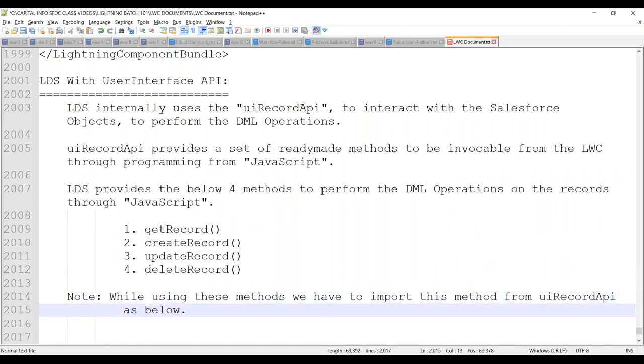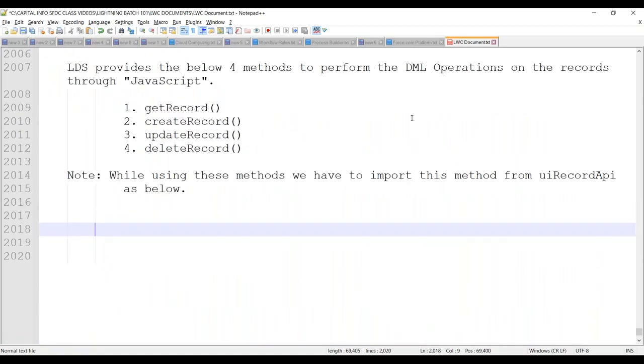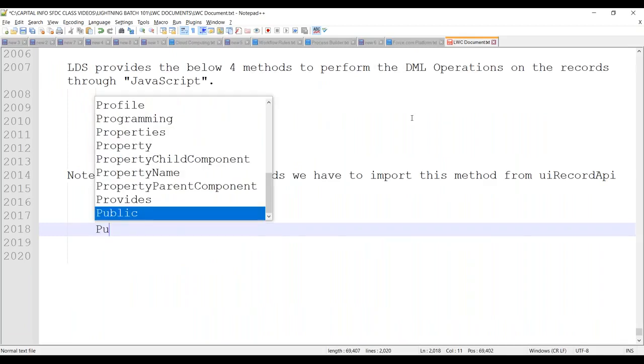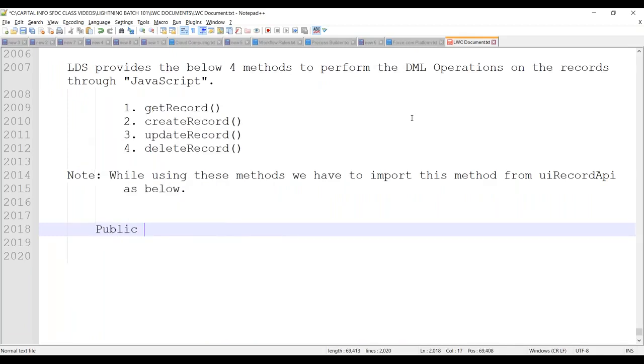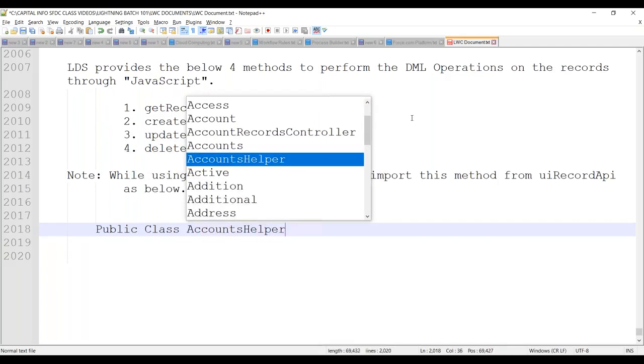Because we know, even if I'm using some custom methods which we have defined inside my Apex class, then what we are doing, we are using the import statement. Like what we did, for example, I have an Apex class, public class some accounts helper.